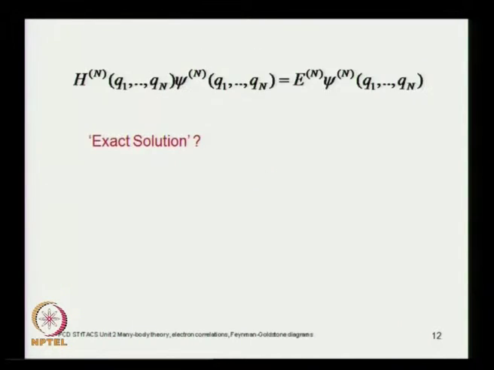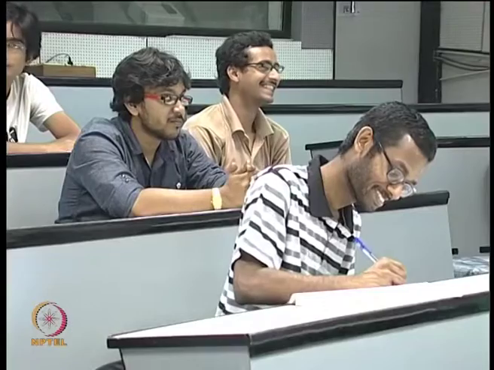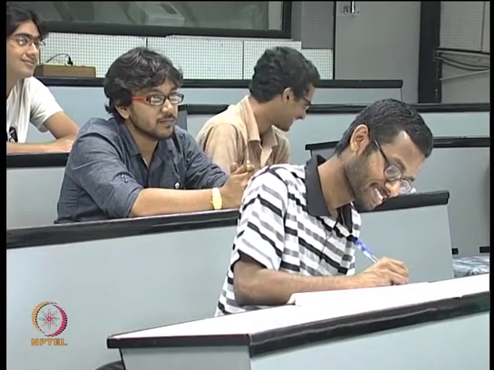So essentially, it is hopeless to look for an exact solution of a many body system. Okay, there is no chance that you can get an exact solution. It is not that it is difficult, it is impossible. Okay, so it is absolutely hopeless. I think you can understand it only in those terms.